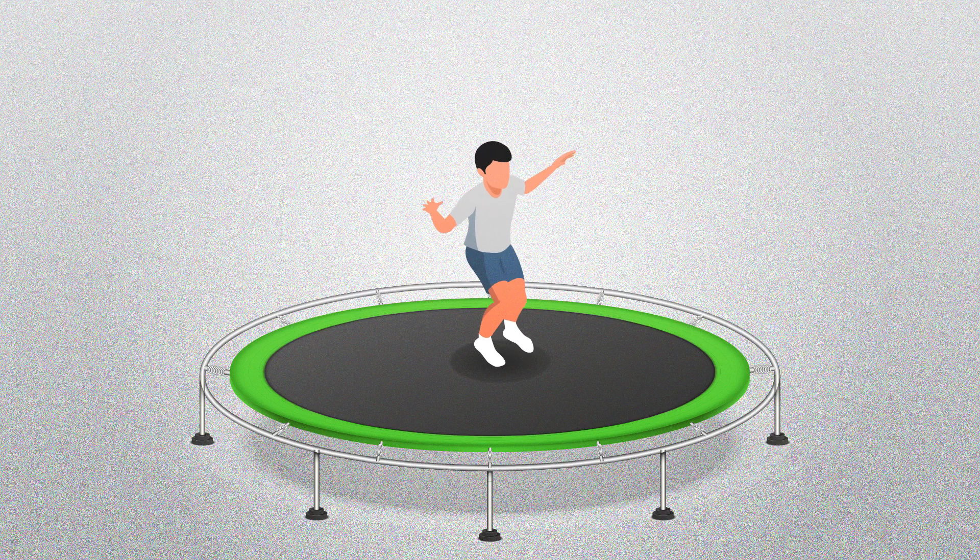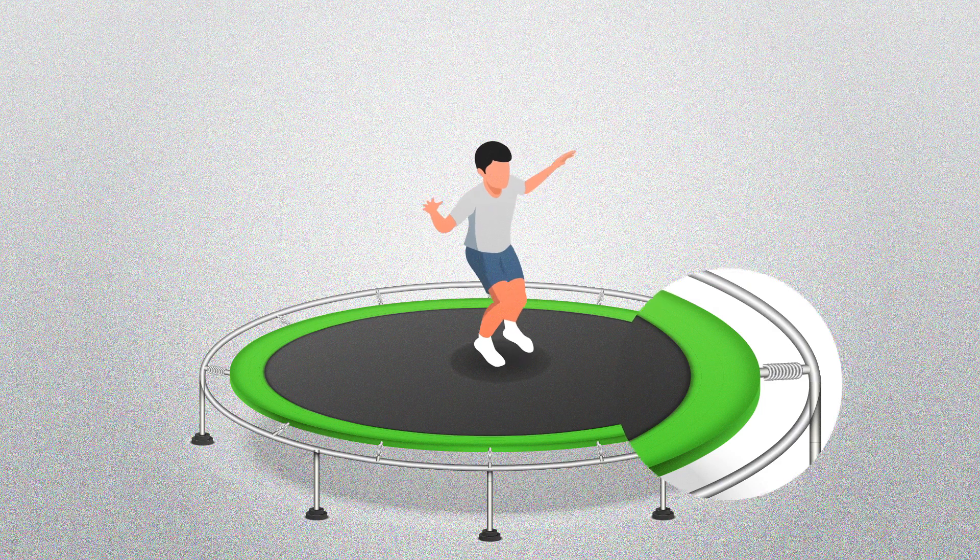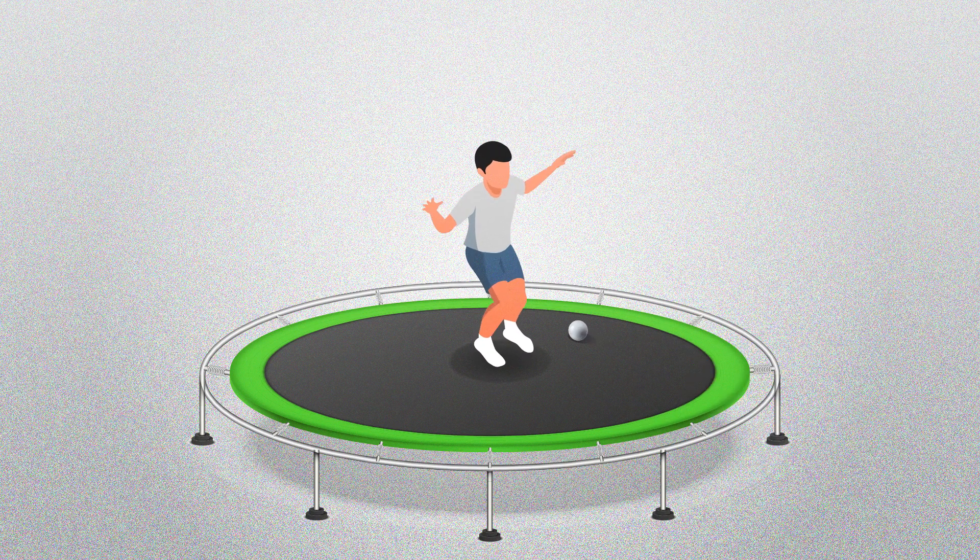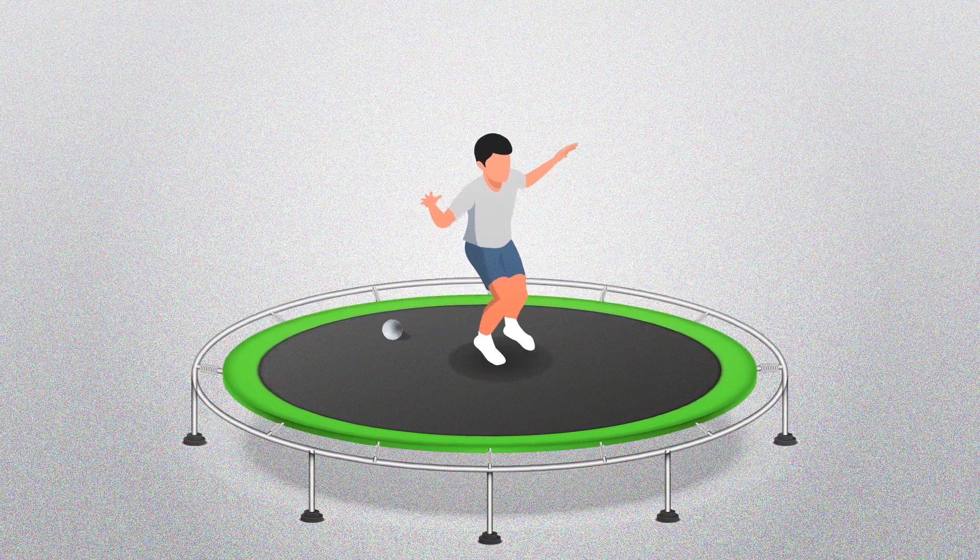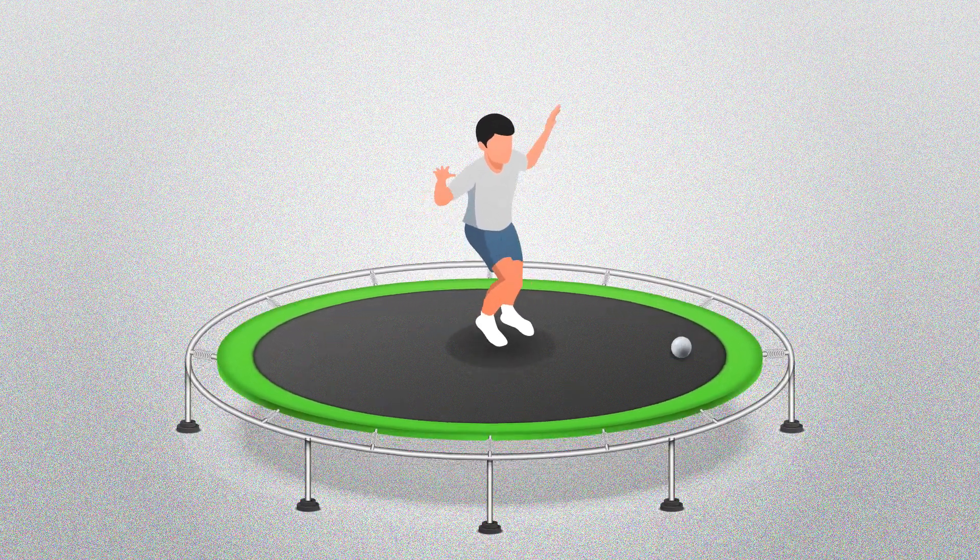However, the following interpretation: Look at the edges of the trampoline. The warp lessens farther away from your mass. Roll a ball past the warp at your feet and it'll curve toward your mass. Is undeniably incorrect.